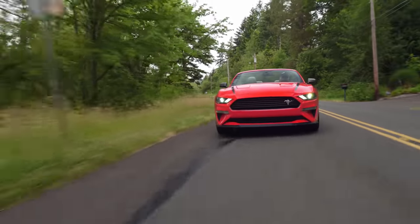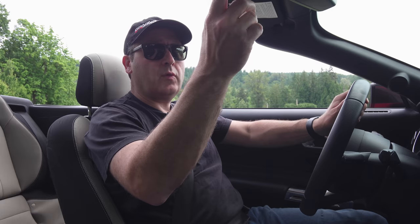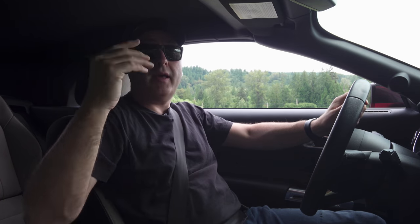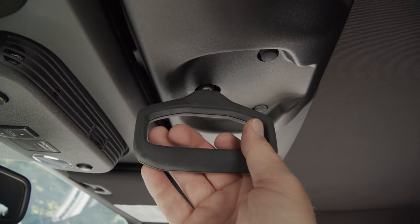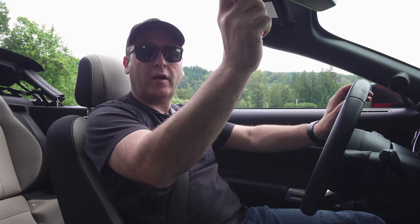In the summertime, in the spring, it is just really one of the best experiences you can have on the road. And if it rains, the top comes up in just a few seconds. We stop the vehicle, hold the button — three, two, one — and it's up in about six or seven seconds. Really easy. And just as quickly, the top goes back down in about six seconds. It's incredibly fast.